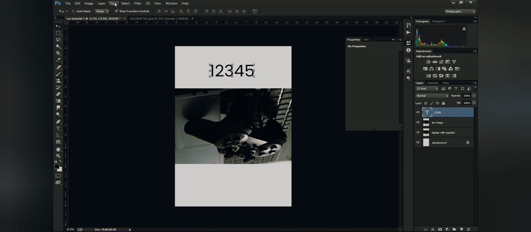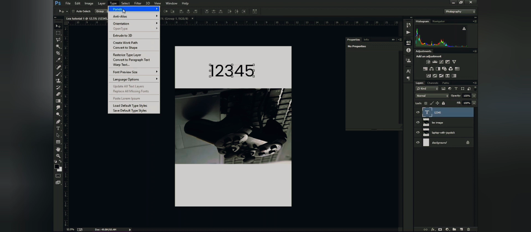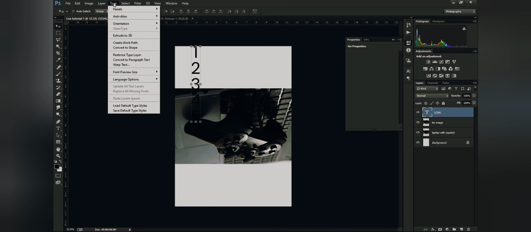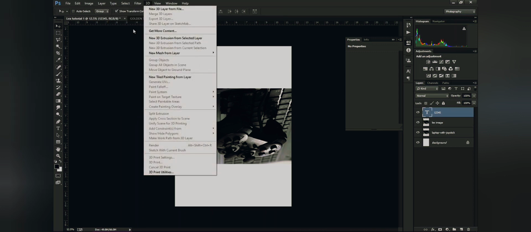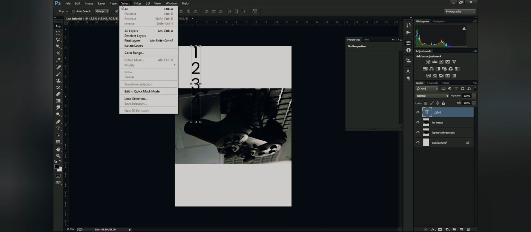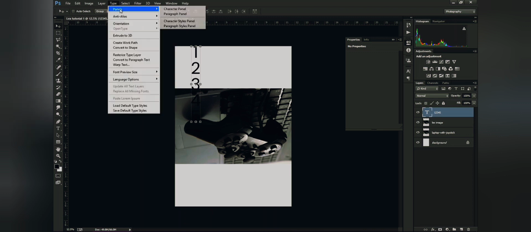So now this is type. Type basically means typography, text. Now I can do whatever I like with my text, with this menu called type. The orientation, I can make it vertical. Notice how this changes from horizontal to vertical. Another thing I can do is extrude to 3D. I don't really like doing that option because it makes your laptop really slow, for my type of laptop that is not exactly fast.